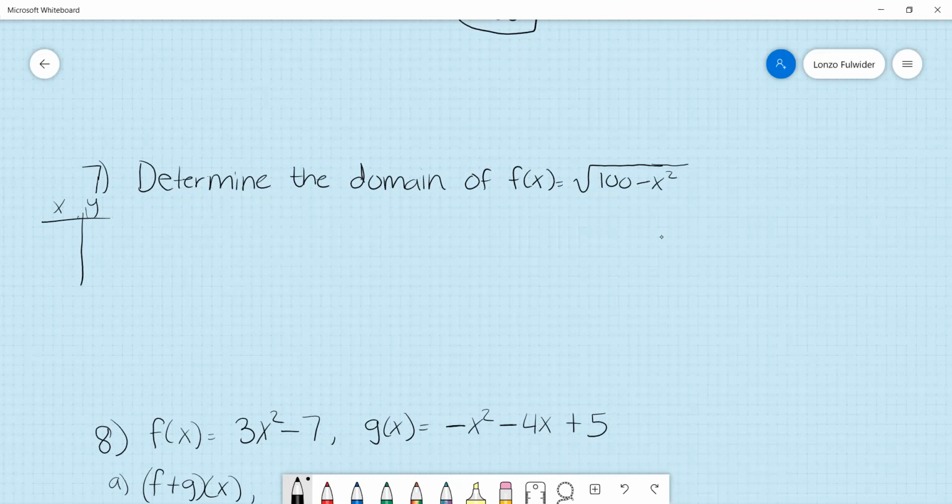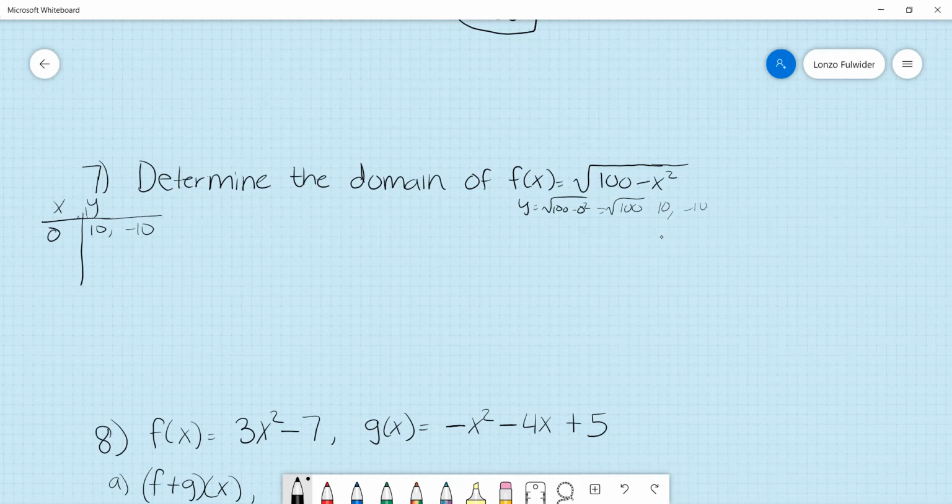So I'm going to use my first x value, 0. When you plug 0 into the function, it's going to give our y values. So y equals radical 100 minus 0 squared. That's just radical 100, right? And we know that radical 100 is 10. But remember, when you take the radical, you get two answers, 10 and negative 10. So if you plug in 0, you get 10, and then another y value is negative 10.